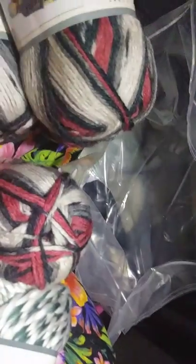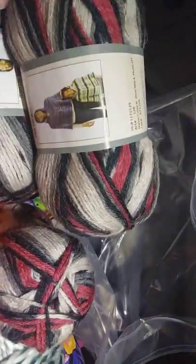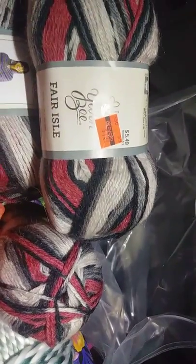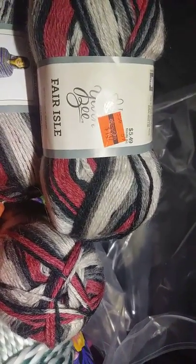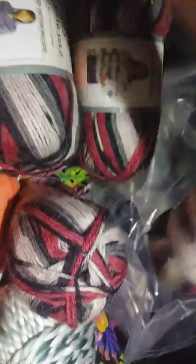Hey everybody, this is Pam, Red Gingerbread. I'm in the front of the semi but I'm packing away, and I'm going to show y'all a quick peek of what I bought at some of the Hobby Lobbies — one in Bakersfield, California and one in Grand Junction, Colorado. I'm putting it in this bag from Dollar Tree.